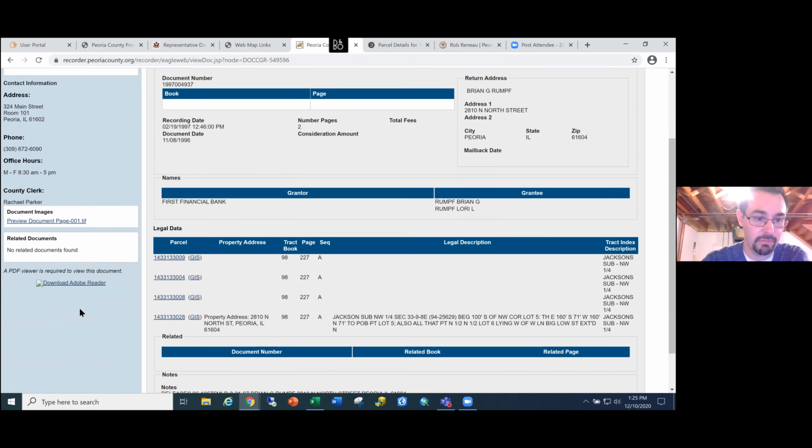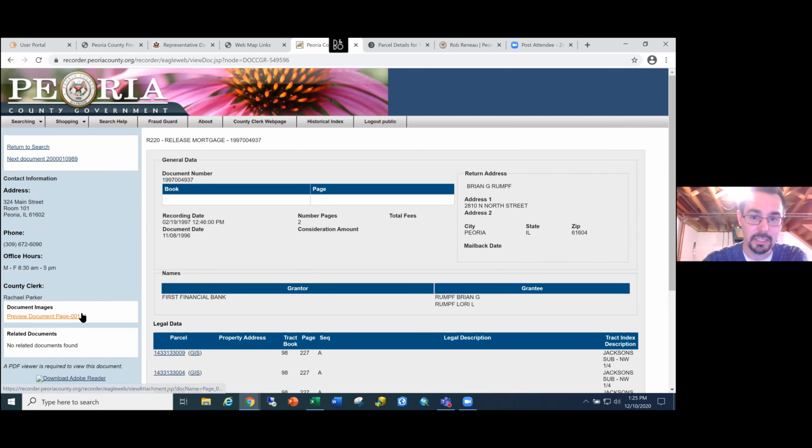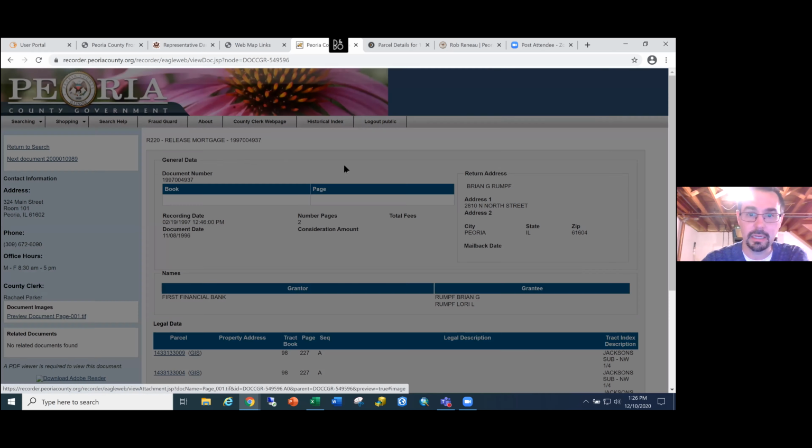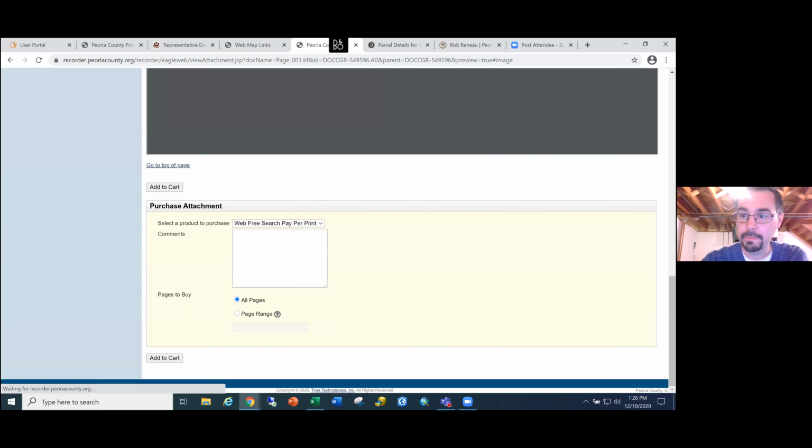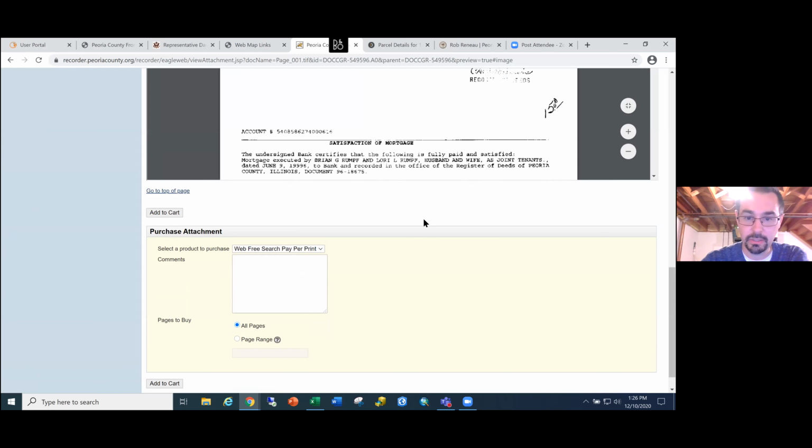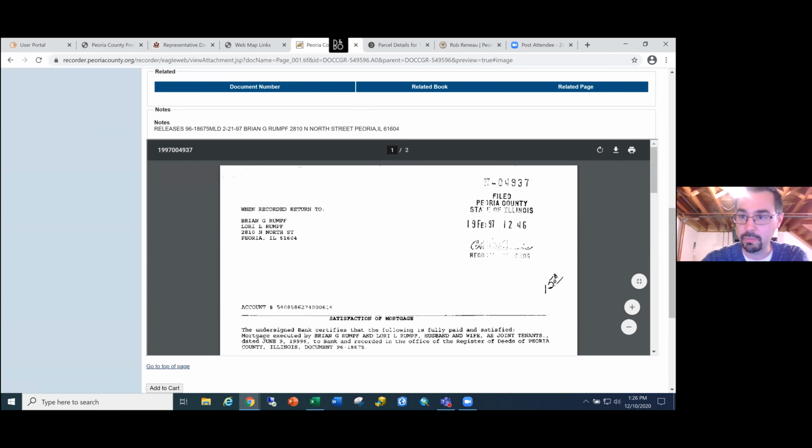Here on the left, if there are any documents attached to it, you would see them. In this example we have a TIF document. If you click on that, it simply opens it up for you. From there you can zoom in, zoom out, and it looks like they allow you to download it.